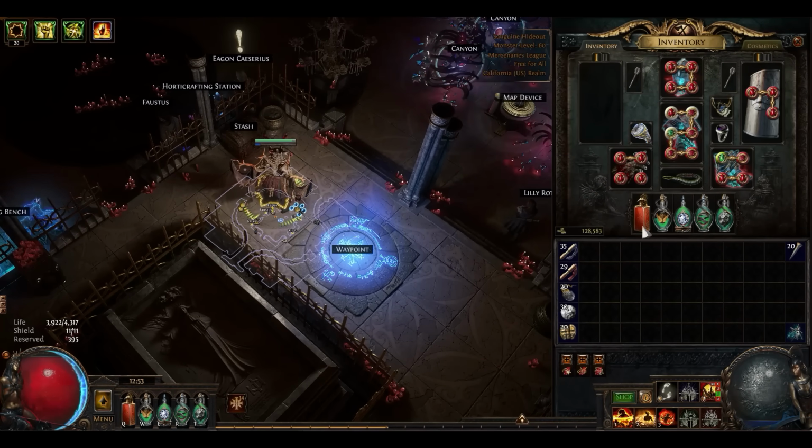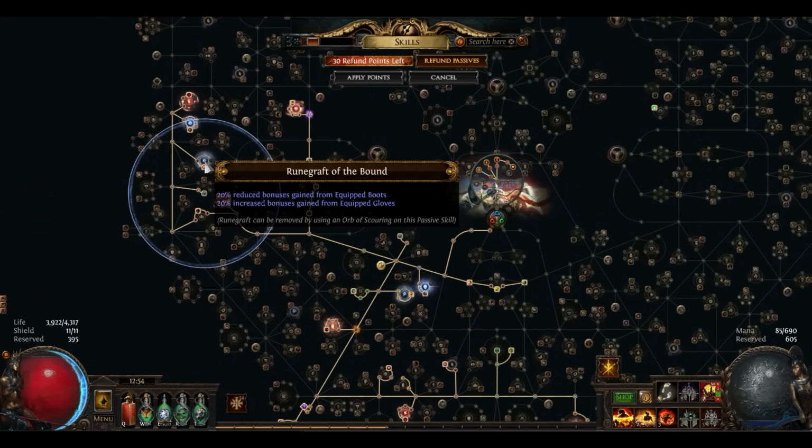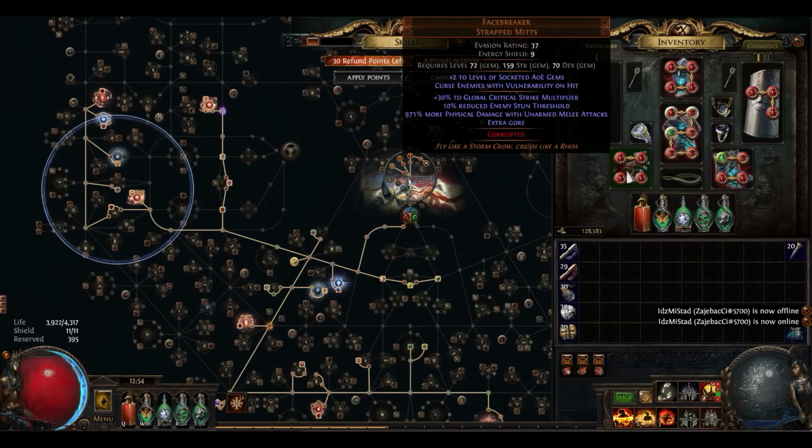So what changed here is we are now using the buffed Facebreaker. So this league, it buffed so it can deal up to 1000 more fizz damage. And with this Runegraft, you can get 20% increased bonus from gloves, which means 1200% more fizz damage. That is already insane, right?